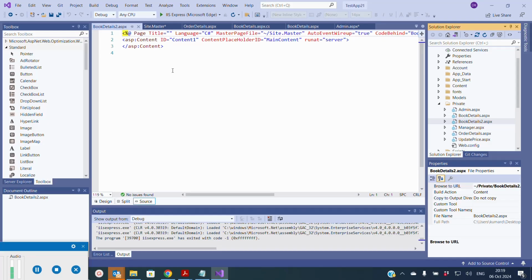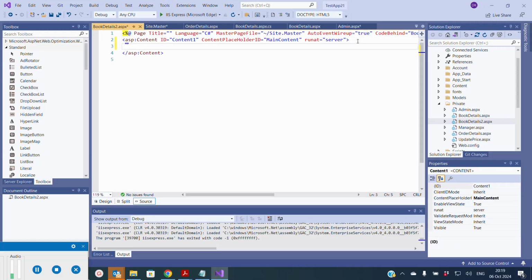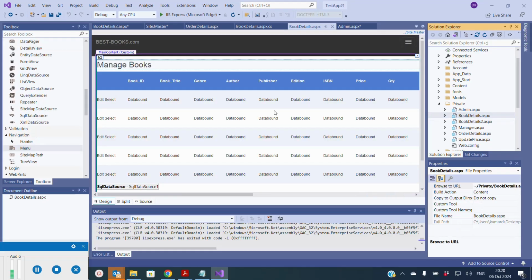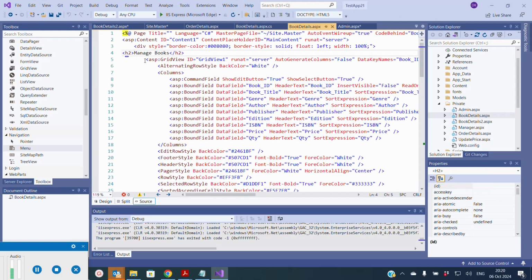So here in book details one, what we are doing is basically trying to create an interface which is something which I showed you earlier, which consists of basically a section, and for that purpose we will be using a div tag here. I'm using some of the pre-existing code that I've already used from this section for the div tag basically.